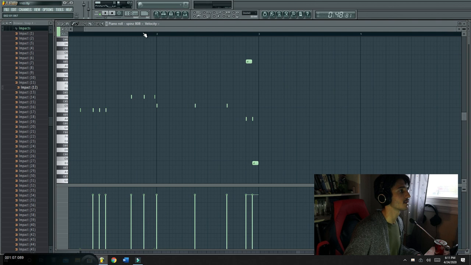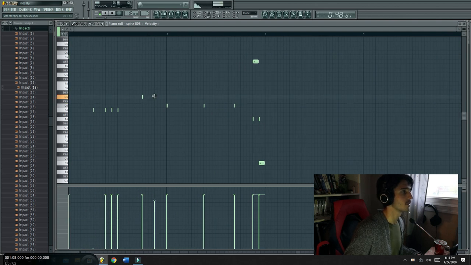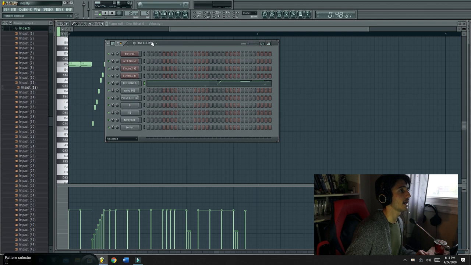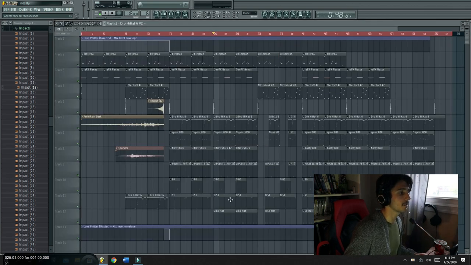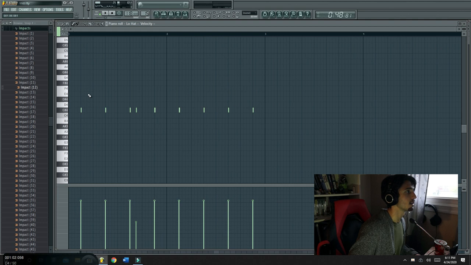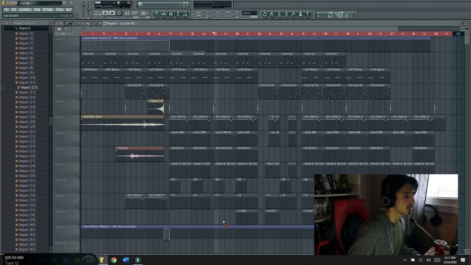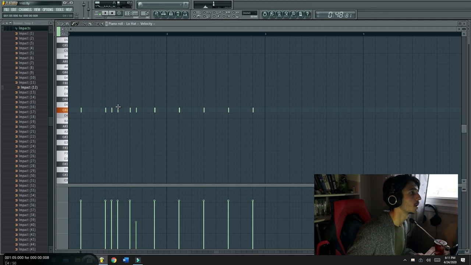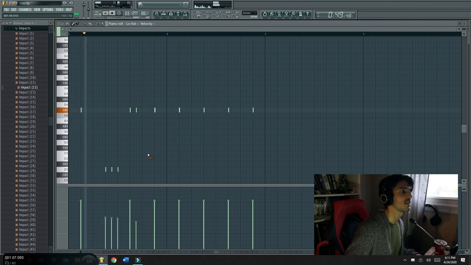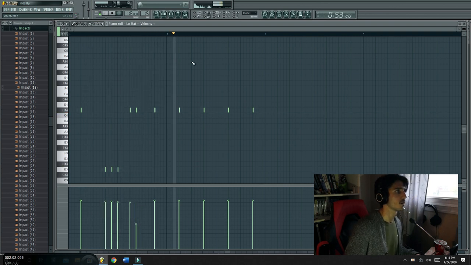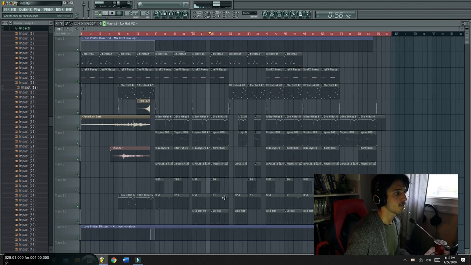So what I'm also gonna do is just cut it out right here. So bring that down. And I might even clone this hi-hat to get another bounce. Actually, no, I'm gonna clone this hi-hat to give it a really nice layer with the kicks. So what I'm gonna do is layer with the kicks. So I might actually lower this, something like that. Yeah, why not? Bam, boom, boom.